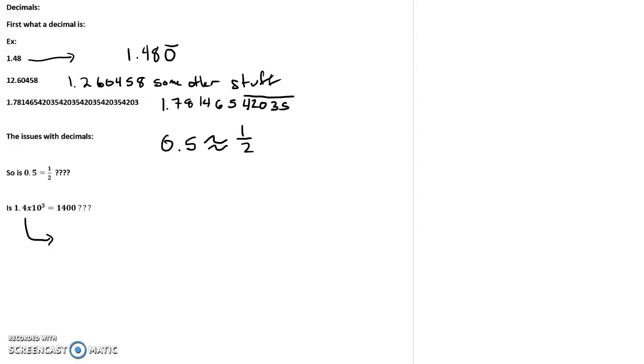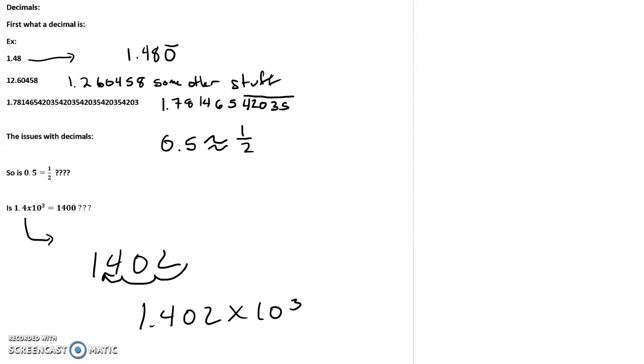I want to extend this to what we talked about last week, which is 1.4 times 10 to the third. Is that equal to 1400? Well, 1.4 times 10 to the third, if we convert that out of the scientific notation, yes, it would look like this, but we don't know. Maybe it was something like 1,402, and the person said, okay, we're just going to turn this into scientific notation, 1.402 times 10 to the third. All right, let's not do that. Let's just get rid of this, and let's just write it as 1.4 times 10 to the third, and that just looks nicer to us.